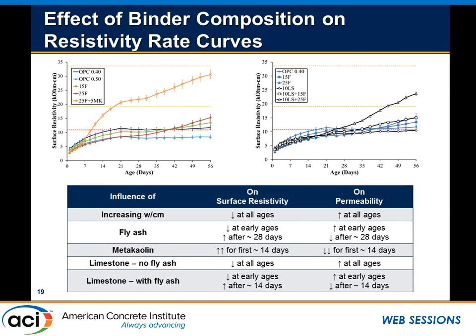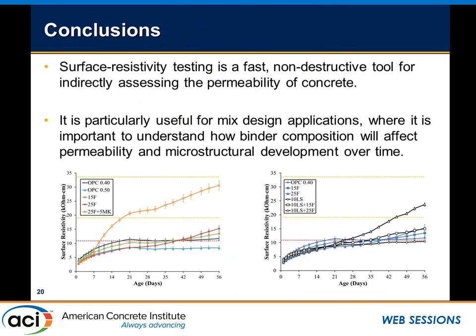If you have a lot of mixes that you're trying to compare to see which ones will get the best performance, or if you just want to see what the effect of different iterations of your mixture are on the permeability, you could do an experiment like this. And so, for example, if you want to look at fly ash, you could see that even though at earlier ages you're decreasing the resistivity and increasing permeability, at later ages you can have increases that are proportional to your fly ash dosage. And you can do the same with more novel materials like these limestone cements.